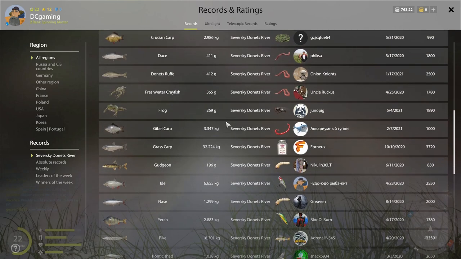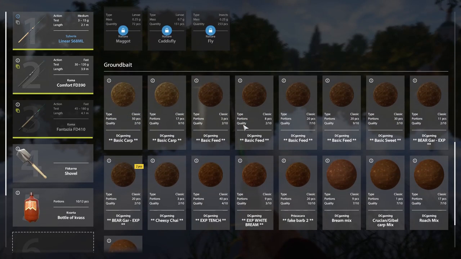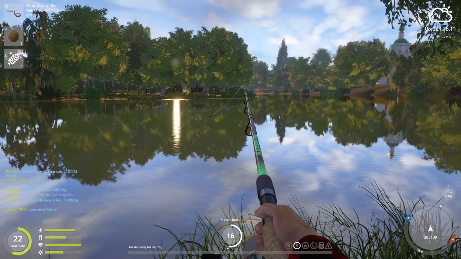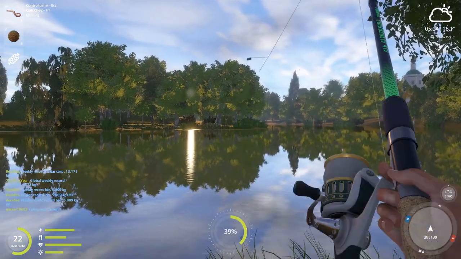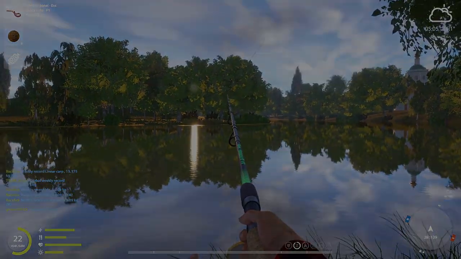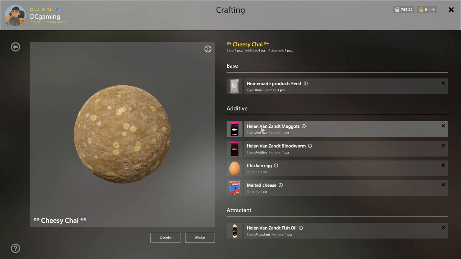Donuts Roof. I am going to keep the crawler on for the day. Basic feed, or do we go to Cheesy Che? How do I run out of Cheesy Che so freaking much? Alright, we're gonna make some. Basic carp, Cheesy Che, but you can change out these two. It's feed, and I got maggots and bloodworms. I always keep the egg, I always keep the cheese, and I usually always do the fish oil.